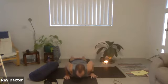So you don't always have to have your hands where I've got them, right near the chest or in line with the chest. If you need a little bit more space, give yourself space and move your hands forward. Try and keep them on the mat if you can for this pose. Just bring the elbows in, forehead to the floor, squeeze the glutes and just lift up.